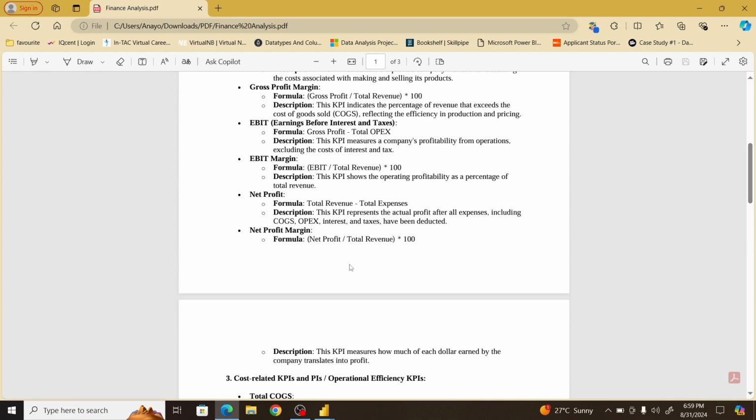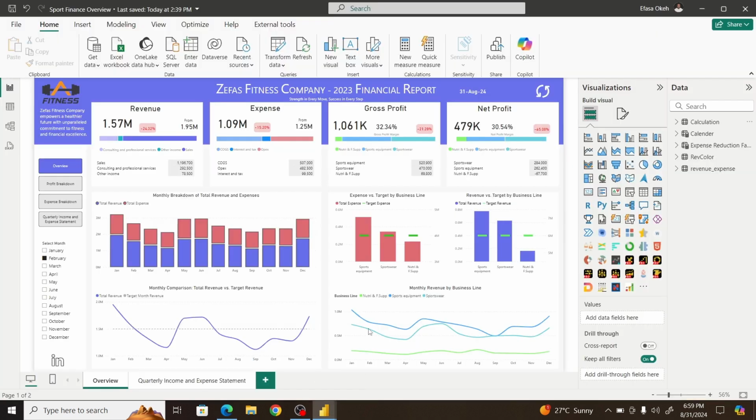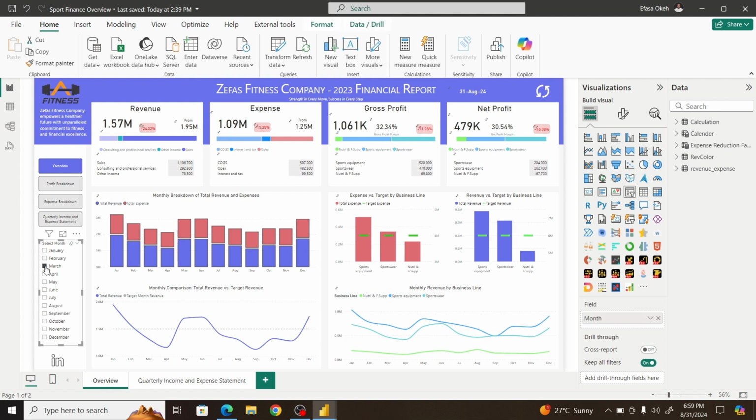So let's navigate back to the report we are trying to create. Let's have a quick look at the report. The 4 KPIs we need for the first page are the revenue, expense, gross profit, and net profit. So this is the value, revenue. We have a particular month selected, in this case February. Then we have the change. This change is tied to the background also. So you have the value changing, and the background color also changing.